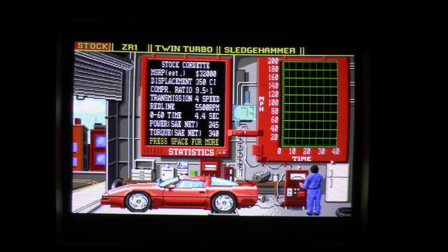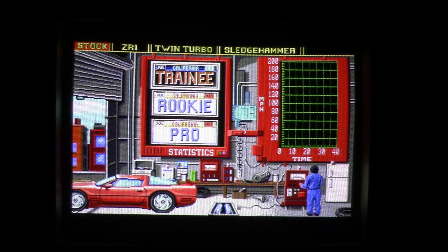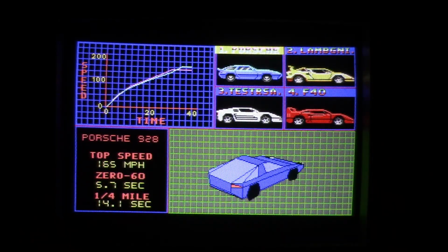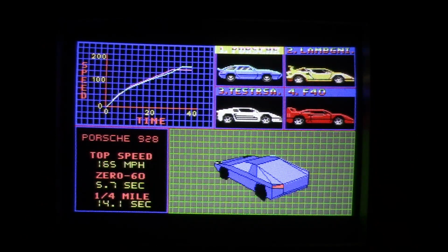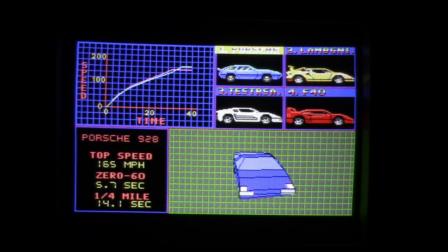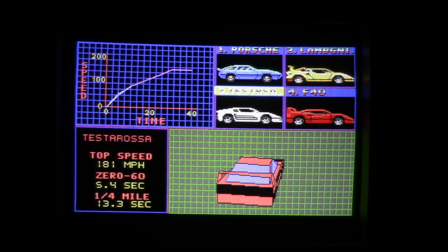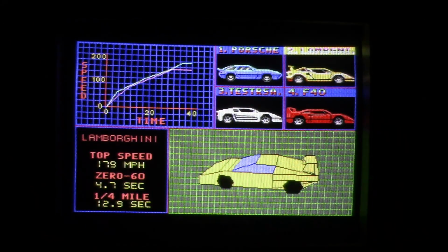Alright, well, I finally got my EGA version of VET to work. And it's like a different game in EGA compared to what I've played it in the past, either in Hercules monochrome mode, or CGA. It's a completely different level in EGA. It actually looks pretty nice. I'm not very good at this game, but we'll just play a little bit of it here. Now, on an 8 megahertz 286, it might still be running a little bit slow. It doesn't look as crazy as on my 20 megahertz 286, where I think it was running a little too fast, at least this scene with the car spinning. But yeah, this is like a completely different game.